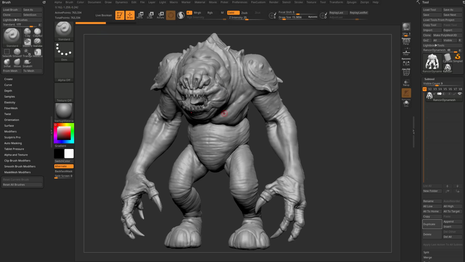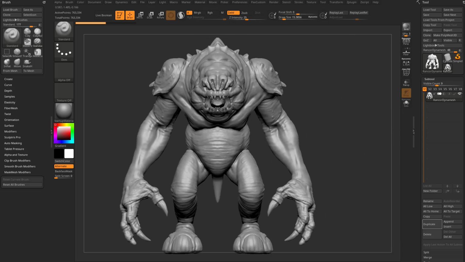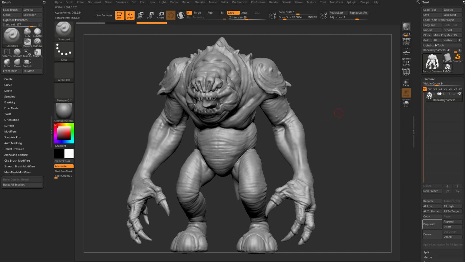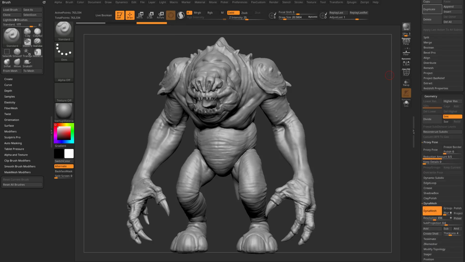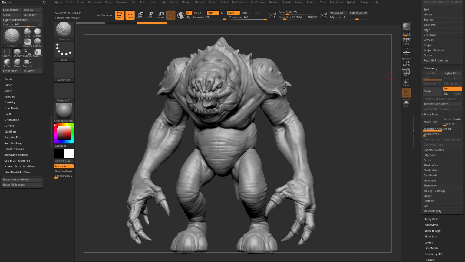So my preferred method is to go up here to your undo slider, hold down Control, and just tap the point you're at in history. That's going to store all of the verts in this object into history. That'll also include any poly paint you might have. I don't have any poly paint there, but now that we've stored those in history, we can project the details, the geometry, vertex positions, and the color to any new geometry you might want to make. So speaking of new geometry, since we've stored those points in history, I can now, on this subtool, go down here to ZRemesher. Sorry, underneath Geometry, ZRemesher.